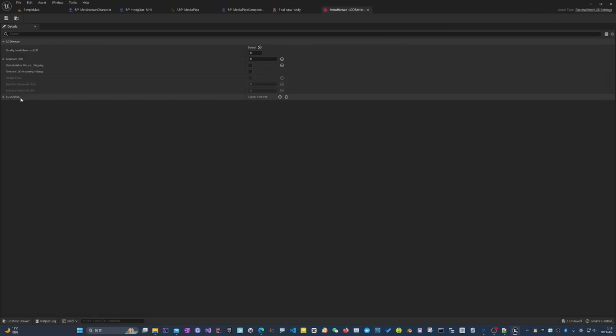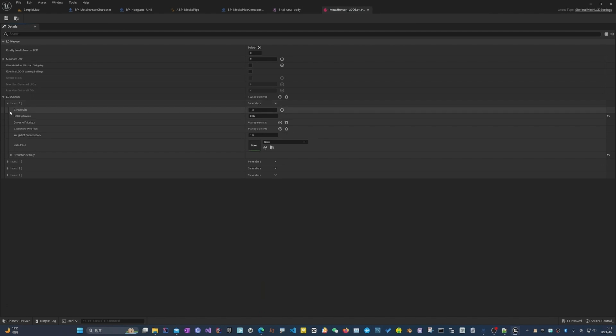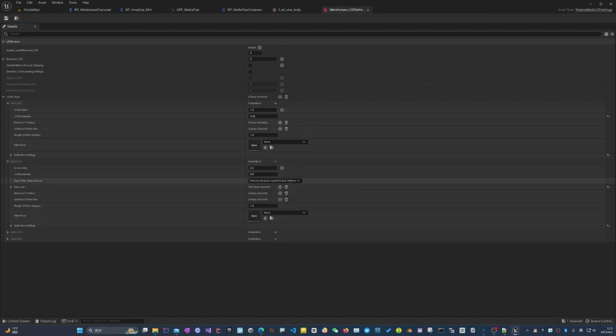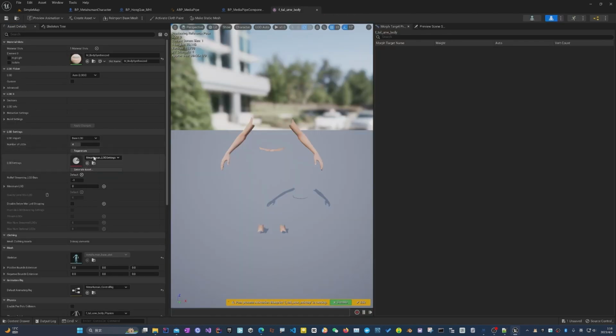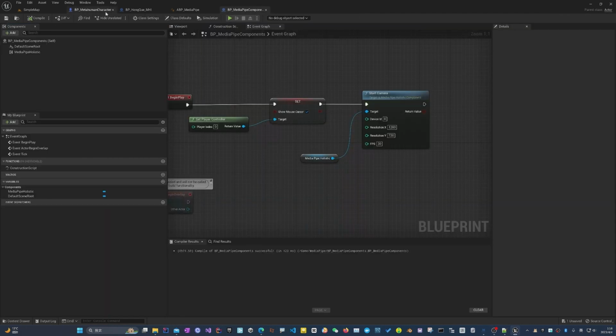Open this asset and you can see the source of the problem. In the LOD list, there is a configuration to delete joint bones in the following LODs. Due to the skeleton change, the bone index changes, causing a MediaPipe4U error. Here, we set the number of LODs to 1, then click Apply, and save the asset at the same time.